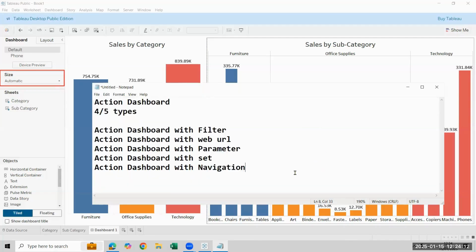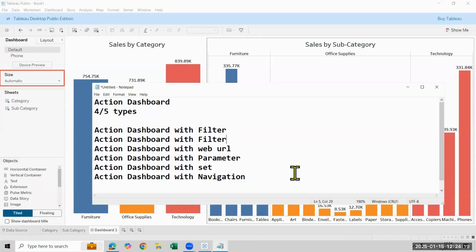Let me highlight that also. Yes, no? Yes. Yes, sir.